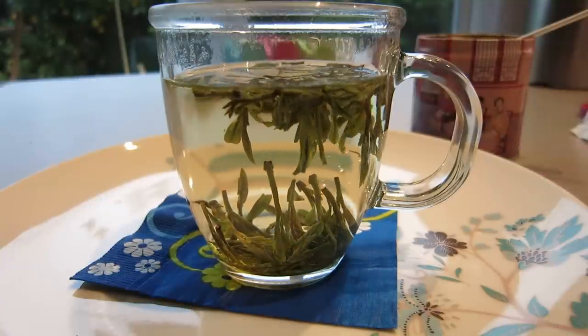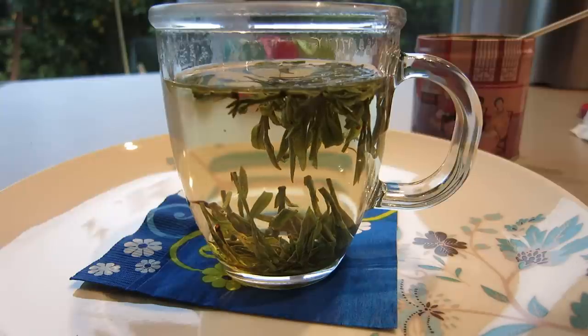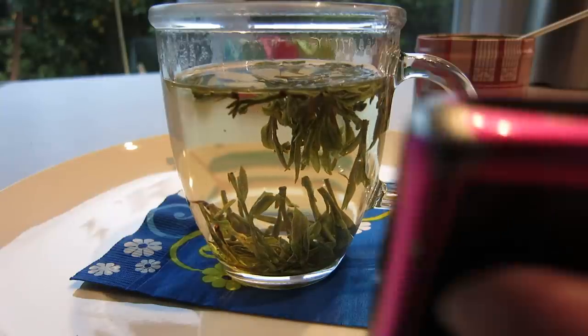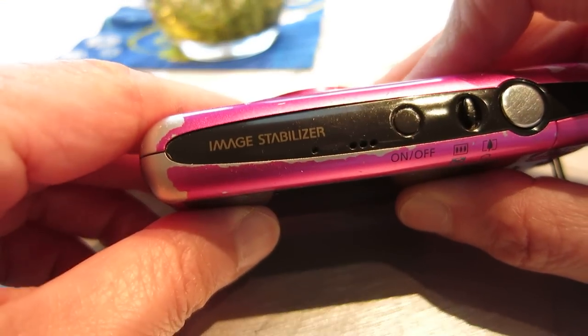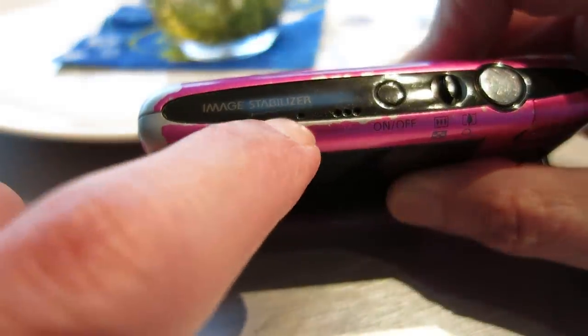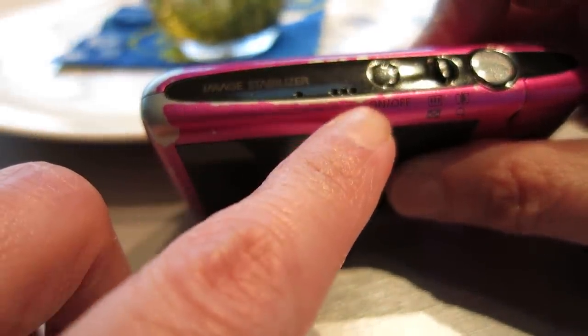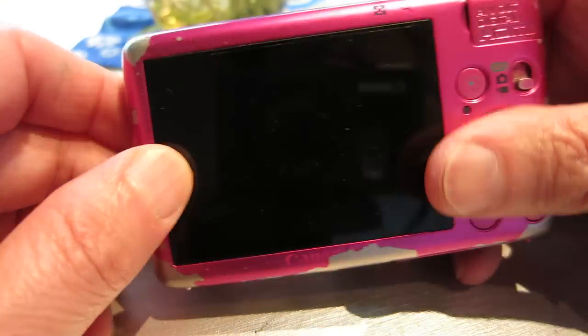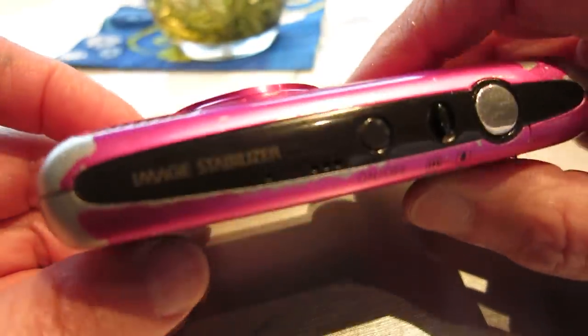Let me see, where are my glasses? There is only one word, image stabilizer, and it did not mention anything else. Image stabilizer. I think this is the mic, or maybe this. Anyway, I think this is the mic. Why are there three holes here? I do not know. So when I record sound, this camera is single sound. And it's my most beloved, but just got broken.